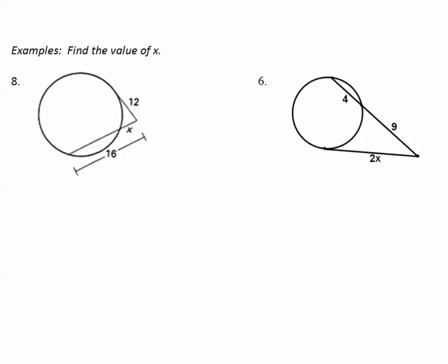Find the value of x in each of these examples. Well, like all the other ones, I see where the intersection point is. I tell myself I have to touch that intersection point. So I have this tangent segment, it says 12. It's the only segment for this guy right here. So it gets multiplied to himself. So the way that I do that is I write 12 times 12 and then equals, and then I go over to the other segment.